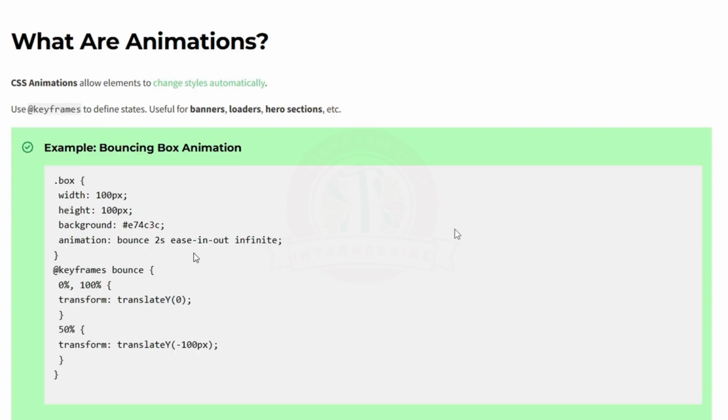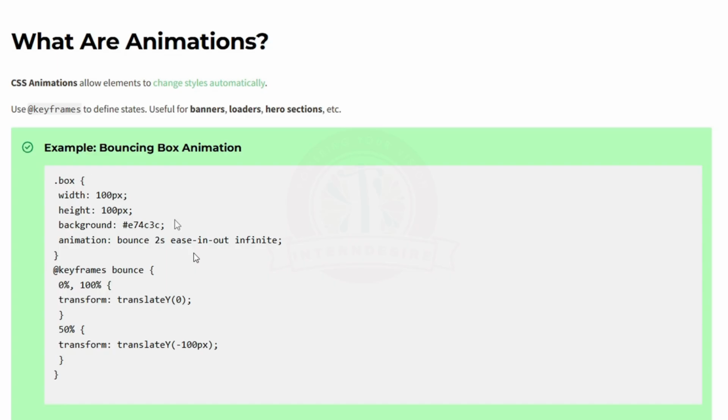What are animations? So CSS animations allow elements to change styles automatically. They use keyframes to define states and are useful for banners, loaders, or hero sections. So here's an example of a bouncing box animation.